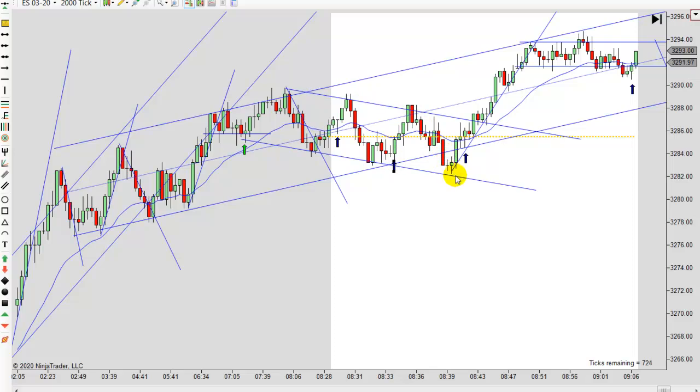But notice how we fell down here. Again, with this being a trend channel working down and us pushing through that trend line, I wouldn't look for any longs down here yet. But when we get back in and that trend line holds right there and gives you a higher low above that EMA, I like going long there. This one is real close.